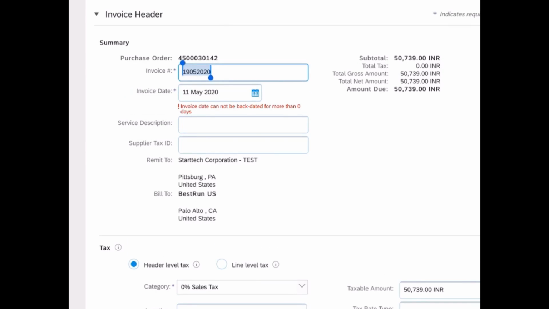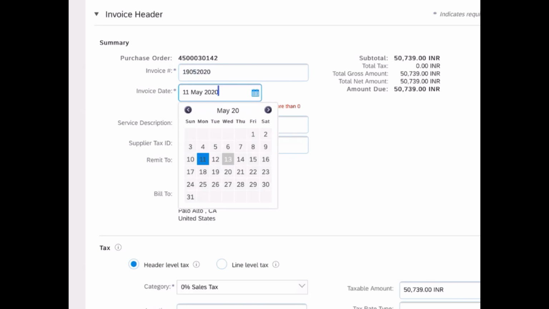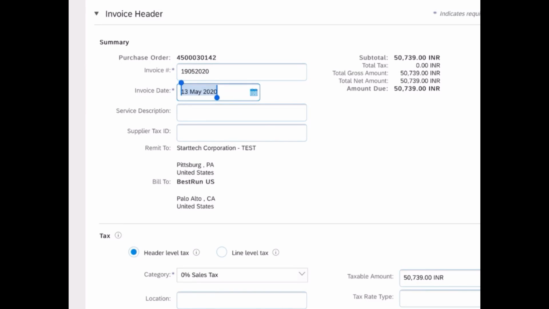Take a look. I tried to state a different date than today, and as a supplier, I'm actually not able to do that because I'm getting an error. As we all know, very often the invoice date is used to calculate the payment terms, 45 days to pay the invoice, starting from the invoice date of the document or sometimes a scan date. Having proper control over the invoice date allows you to have a better cash flow. And this is just one of the examples where a business rule can be configured to your benefit.